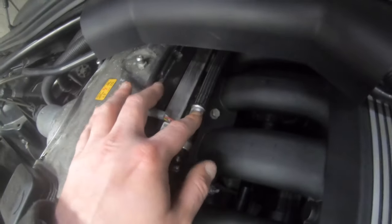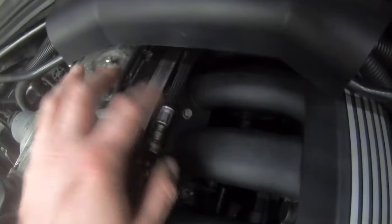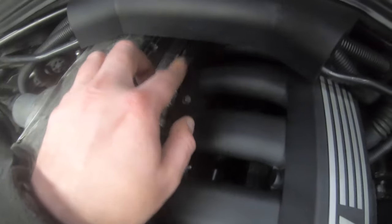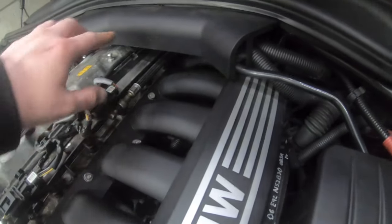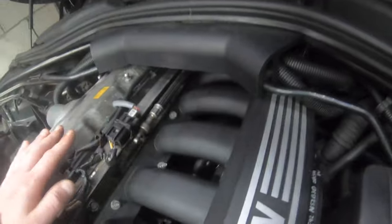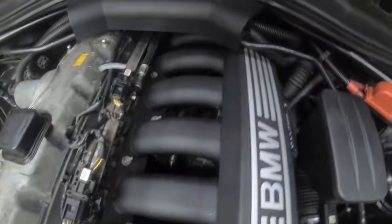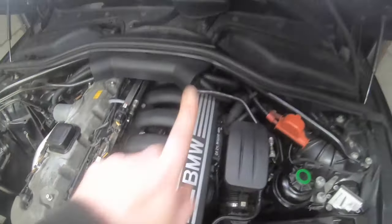So guys, the fuel line is another common one that I get asked a lot on YouTube, where this one goes to and how to replace it. This one will run off the back here, goes down up the back of the manifold, and runs onto a solid steel line under the car that runs towards the fuel pump in the fuel tank. This is the one that enters the manifold, this is the return. So this is the return pipe. This one also goes off into the steel pipes back to the fuel tank. So this one brings it in, this one returns it back to the fuel tank itself. If you want to know where they go, just look under your car from the back of the engine and you'll see this pipe running down back to the fuel tank.